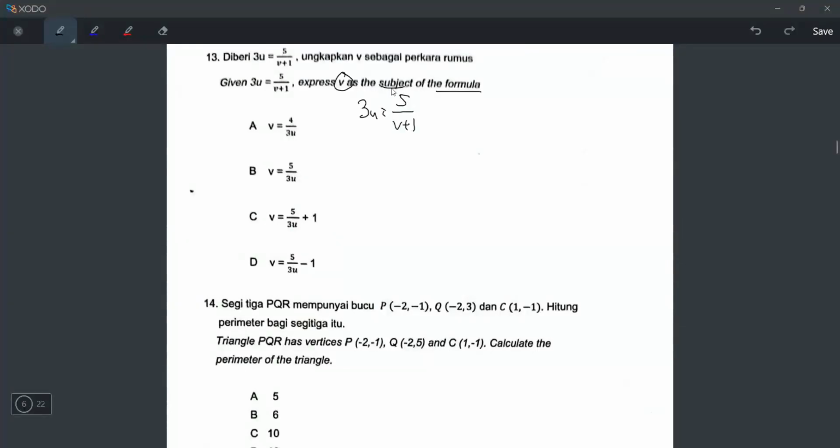From what I notice, non-NMAT students always struggle with this type of question, the pina one, especially when there's a fraction, they will give up. So how you do it is you hilangkan the fraction first. How to hilangkan? You just move the divide, it becomes times, then the fraction hilang.